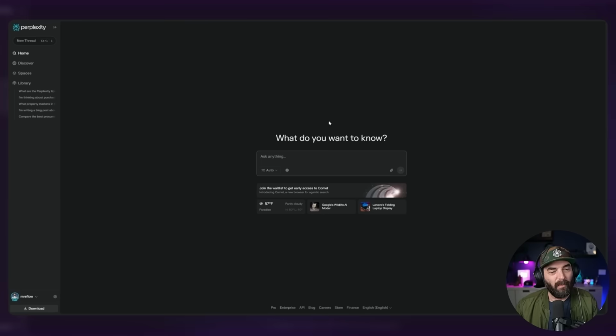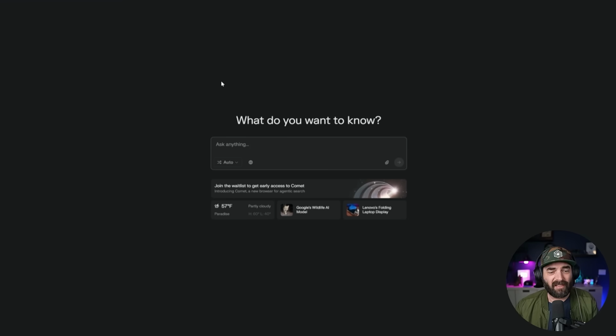If you want me to get deeper into how some of these automations are made, I don't know if this is a little too in the weeds for most people, but this is the type of stuff that I really nerd out about. But man, Perplexity is just so good. I use it so much and it's been so helpful, and I've found so many use cases and I'm discovering so many more all the time.